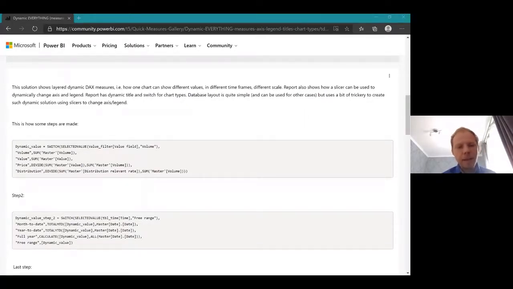So for this, I usually use the VAR function, the variable function. This helps me write variables, and usually this is the best practice for how you would write a DAX formula, using variables. And once again, as you see here, I'm using the same SELECTEDVALUE function.